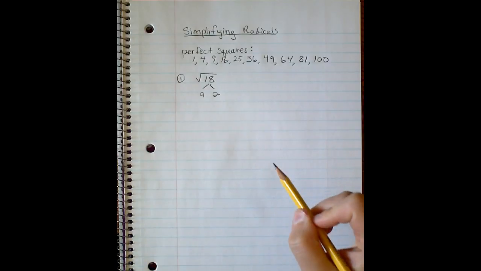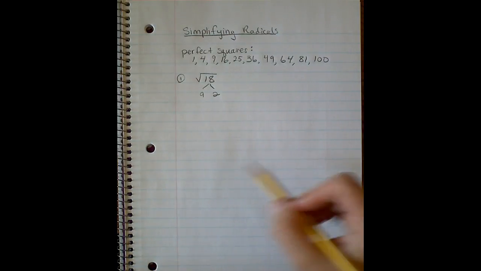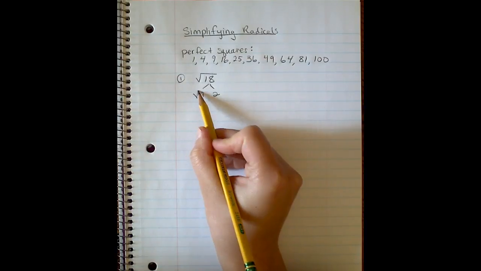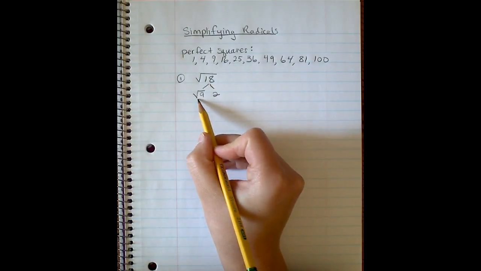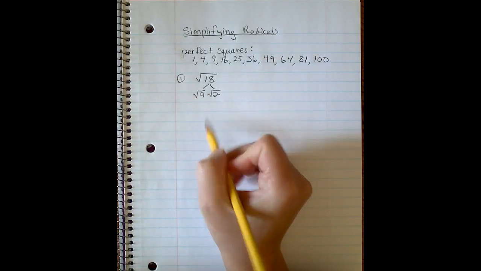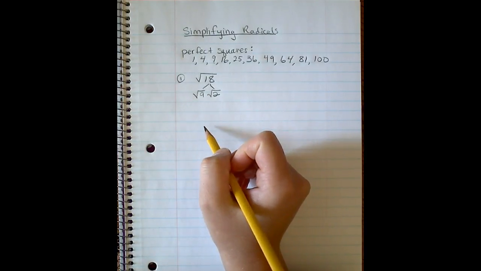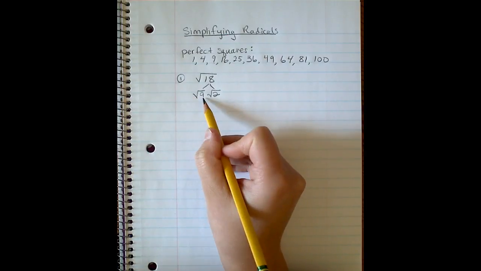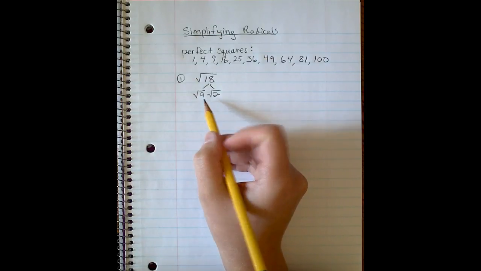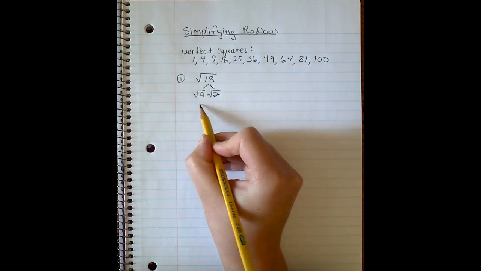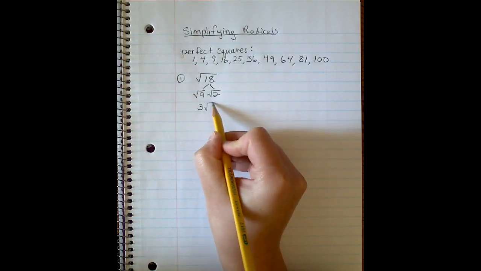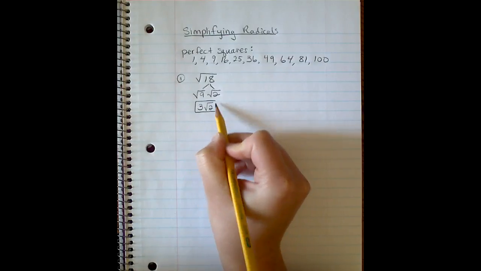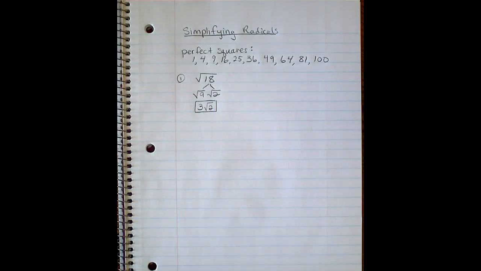So if this is starting to look like a factor tree, it's a very similar idea, but we're going to break this up into, instead of saying the square root of 18, this is the same as the square root of 9 times the square root of 2. And we're doing this on purpose because we know if we try to take the square root of 9, it will simplify to be a whole number since it is a perfect square. And we know that the square root of 9 is 3. The square root of 2 can't be simplified at all, so we simply leave it, and that's our final answer.